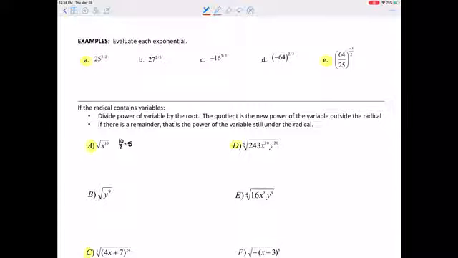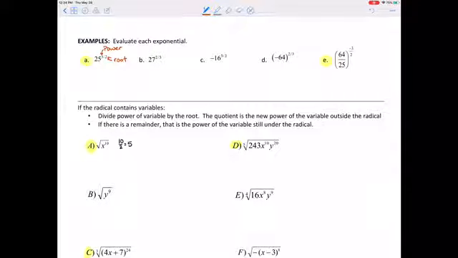All right, we're going to do a couple of examples now to evaluate the exponential. So now not only are we going to take the root, we're actually going to do some evaluating and figure out what the value is of this expression. So kind of we're bringing it all together at this point. So if you remember, the top is a power and the bottom is a root. I find that most of the time it is easier to work with the root first and then look at the power.